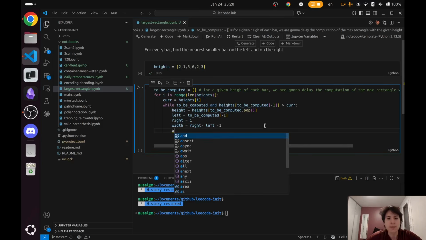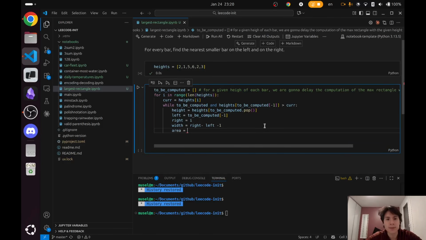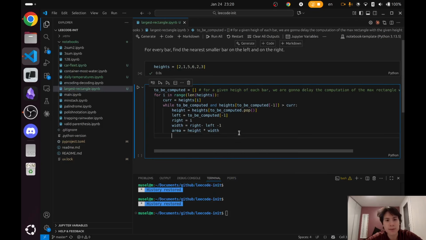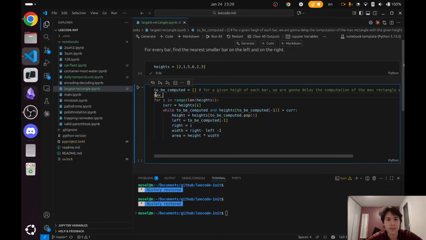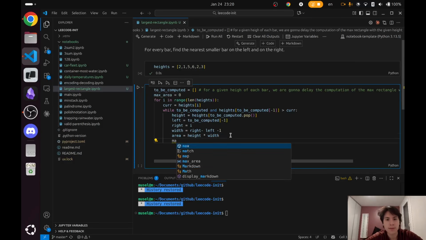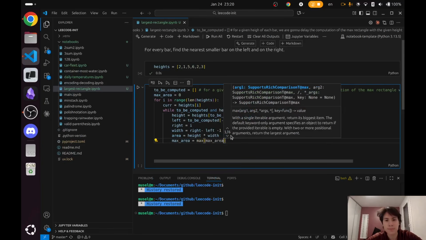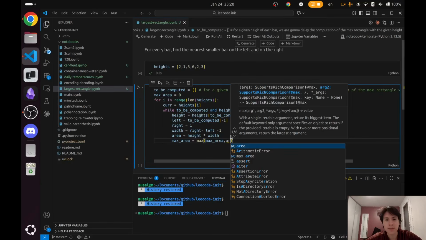And then the area, it's going to be height times width. And then we're gonna say that the max area is gonna be 0, and we're gonna say that the max area is gonna be the maximum between the global max area and area.